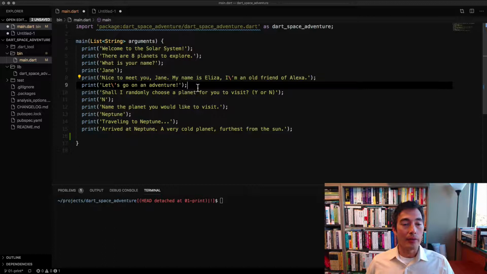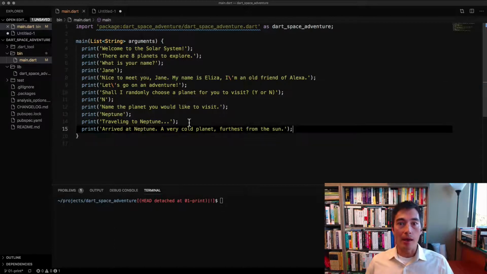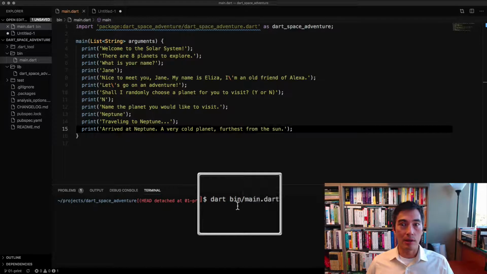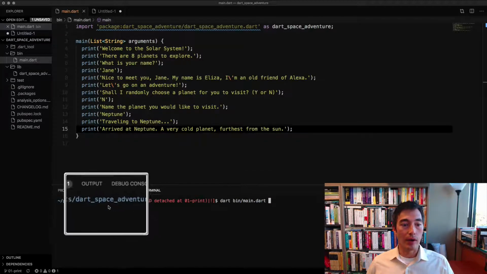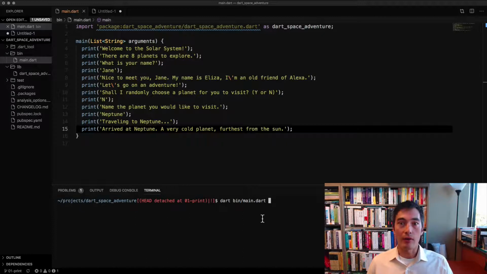And there we go. So I'm going to go ahead and save this program and run it. To run it, I could open up a fresh terminal session and invoke the Dart VM and ask it to execute the program. I'm going to go ahead and use the VS Code terminal feature here. So I'm going to say, hey, Dart VM, go ahead and execute the program in bin main.dart. And I need to specify the bin directory because I'm invoking the Dart VM from the root directory of my project here. So I go ahead and run this.